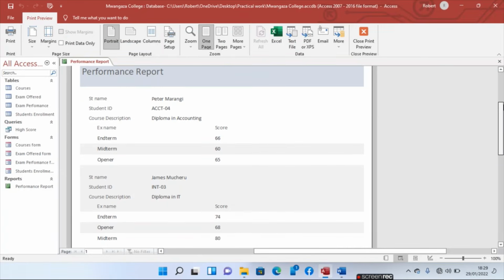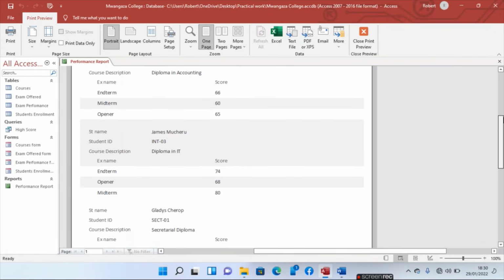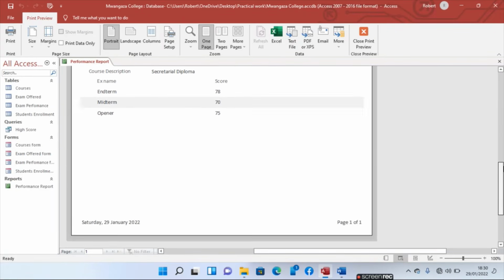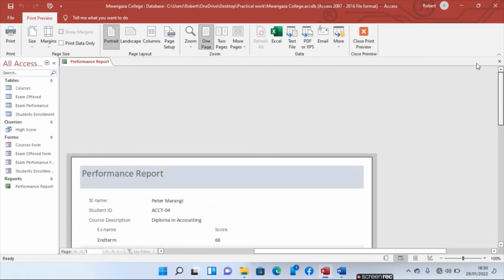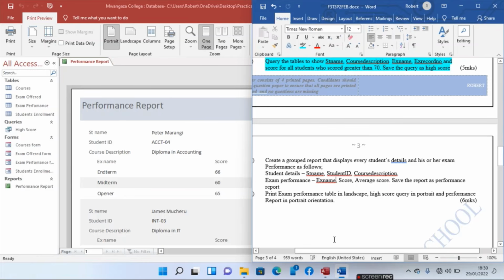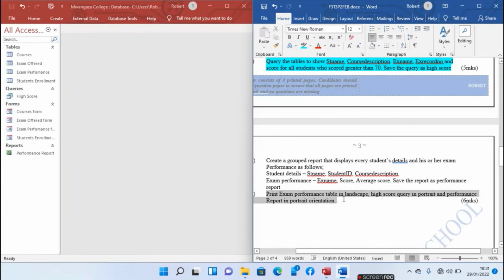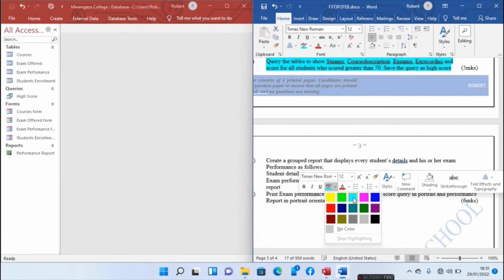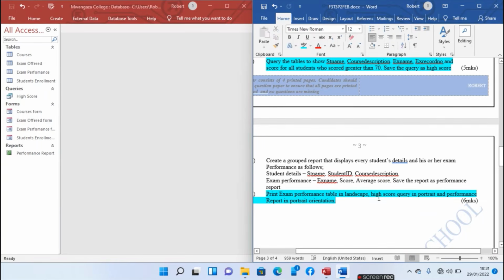Here is our form. All students. Performance report. Print exam performance table in landscape, high score in portrait, performance report in portrait orientation.